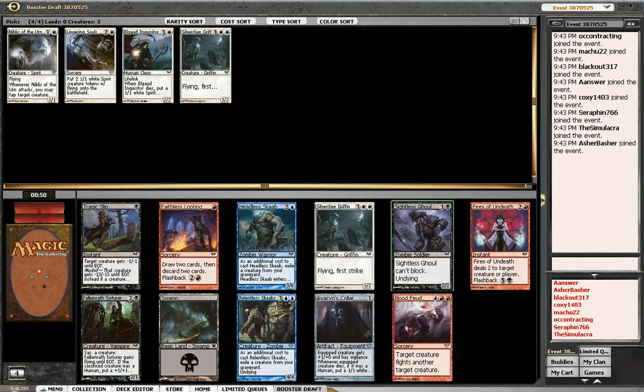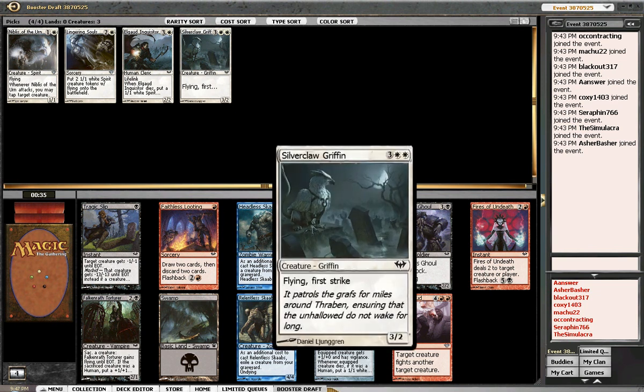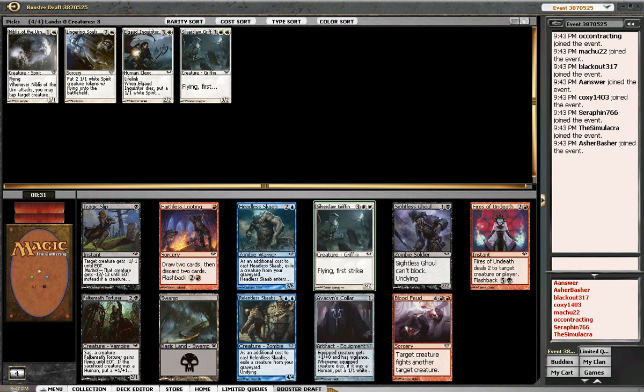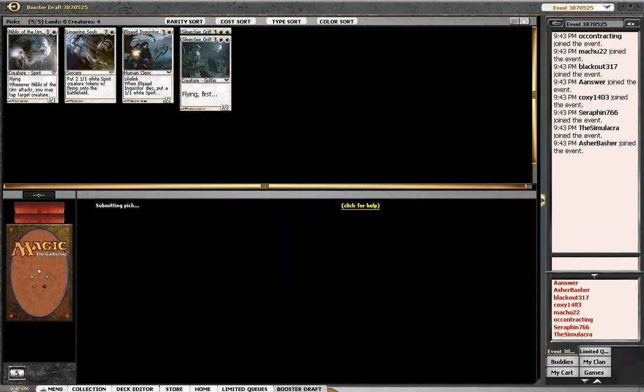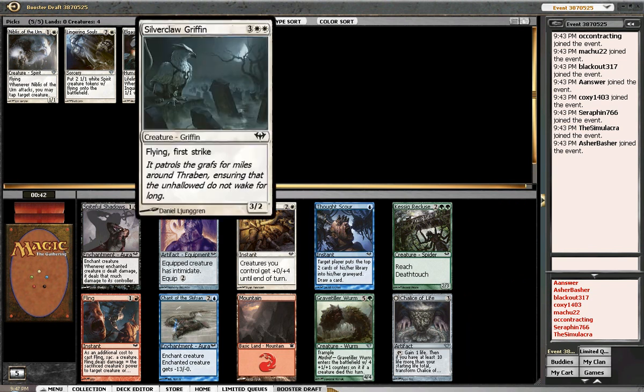All right. Oh, God, really? What are you guys doing? Not playing anything? Okay, well, we already passed some red and black stuff. This is a late Collar. I want two Silverclaw Griffins. I'm cutting white pretty hard. There's so much red flare. I'm going to take another white card. I know I probably should be taking stuff like anything but these guys.